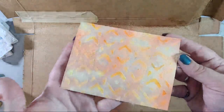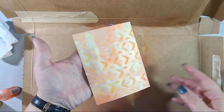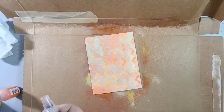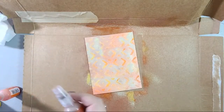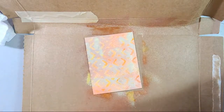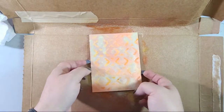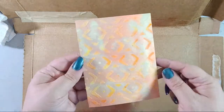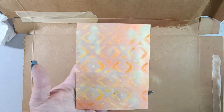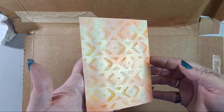Look at that shine. And it's such a fast process. You have this beautifully colored background that was done in no time. It's pretty quick to apply paste through a stencil. You have to wait for it to dry, but then when you're done and you just spritz this a few times, you could do one color, you could do 5 colors, whatever you like. And it just looks amazing.